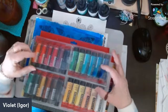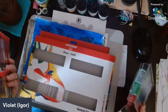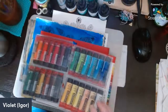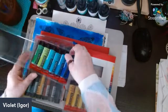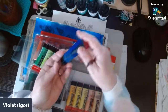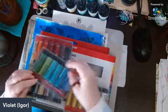This is the set of 24 that I have, Julie. And there's the box. Let me, so you can see the size. They're definitely enough for you to do a few pulls and go, oh, I love that. And then that's the color you'll want to get a bigger tube of. And you might not like this blue. So it's a little bit of everything, and I thought it was perfect to go and try and learn mixes.